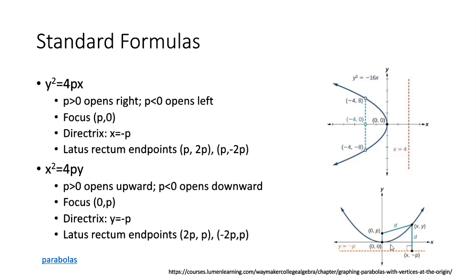Again, from our vertex, we're going to move along our y-axis to get to our focus. So our focus is (0, p). And we're going to move in the opposite direction an equal amount to get to our directrix at y is equal to negative p. Again, the latus rectum is going to be the endpoints of the line that bisects the parabola that is perpendicular to our axis of symmetry through the focus. So our focus was (0, p). We're going to move 2p in x, 2p to get to one endpoint and negative 2p to get to the other endpoint.